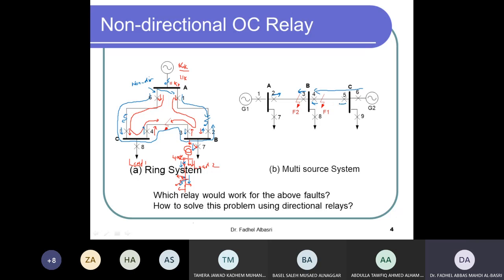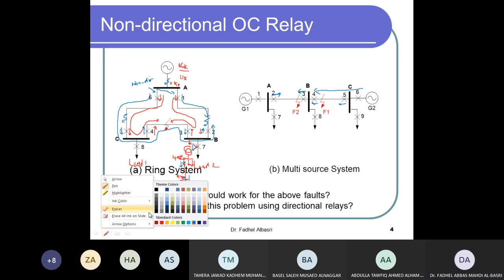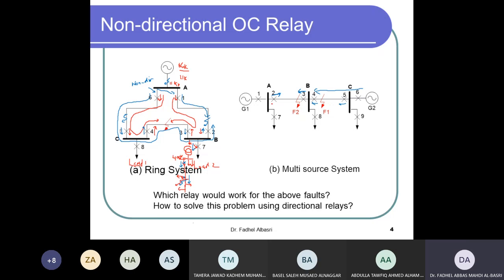However, when a fault is at F2, the current also will reverse and we will have an issue. When a fault is at F2, this will be in this direction, this will be in this direction. So this will have 2 directions reversing. Okay, and similarly, this will have in this direction. So they will have a reversal, but this also will have only this direction.